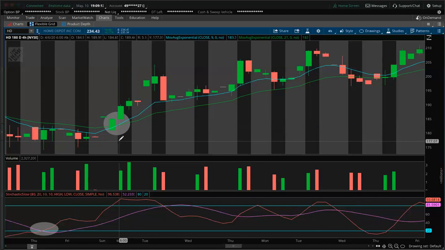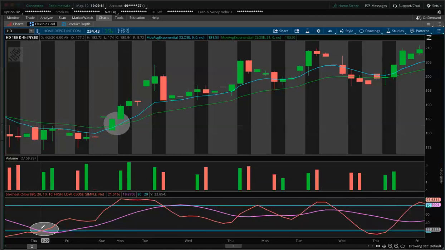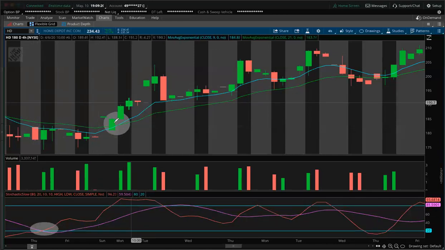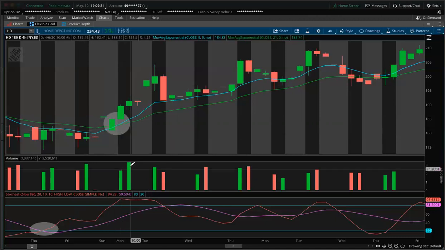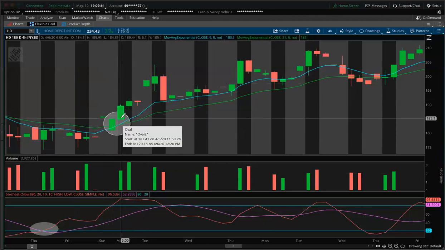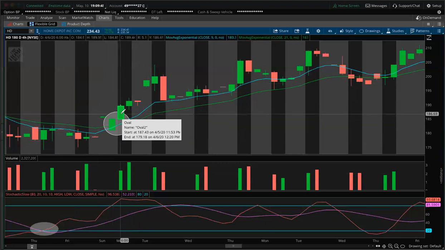The more out you go, the less anxious you'll be, because you know that time is on your side. Now, for this strategy, obviously you wait for the stochastic slow to cross first, and then you wait for the EMAs to cross. Once the EMAs cross is when you get that buy signal, right? Another thing to help decide whether you should get in or not is to look at the volume. How is the volume doing at the cross? How is the volume reacting? How is the volume that day? Or if you're looking at a 4 hour chart, how is the volume during that 4 hour candle?